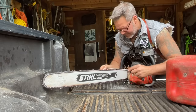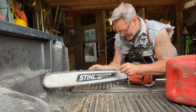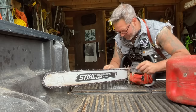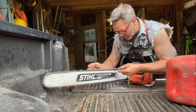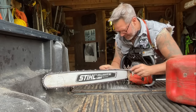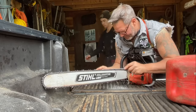I'm just getting a groove going. Even if your first couple strokes are haywire, it takes a couple strokes to get into the groove. So don't worry if you're off a little bit when you first start hammering on it. Just give her. Dig it out of there. This is Archer Chain, skip tooth, 3/8, .050 gauge.